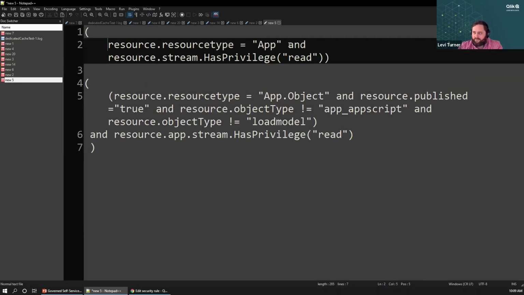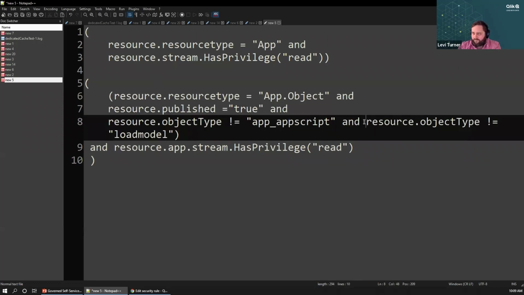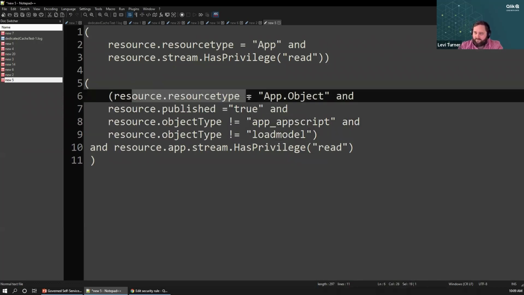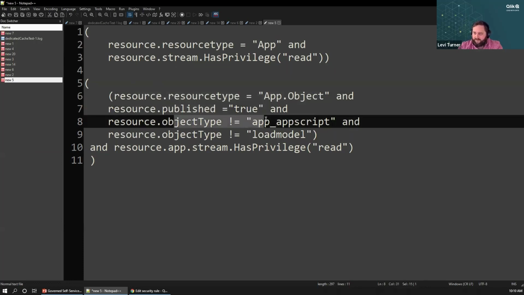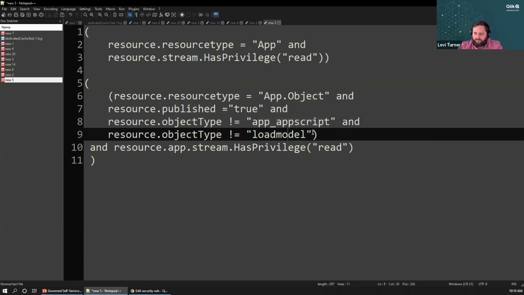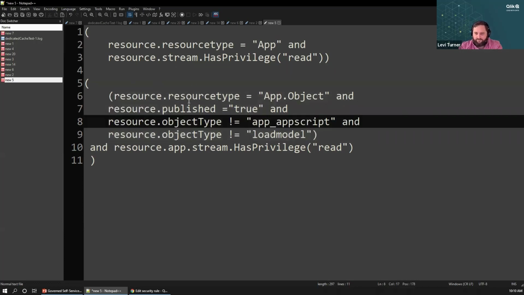Start to break out all of the clauses, so you can walk through it stepwise and say, okay, it's an app object, and it's a published app object, and it's a published app object which isn't an app script or a load model. This is all pretty straightforward when you read through it, but sometimes you need to pre-print it and mess around in a text editor to make it look attractive, as opposed to one blob of information.